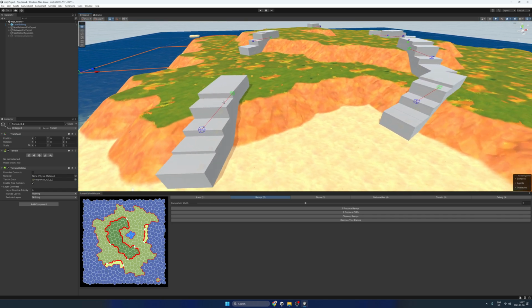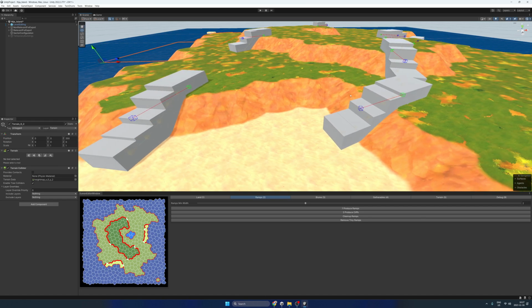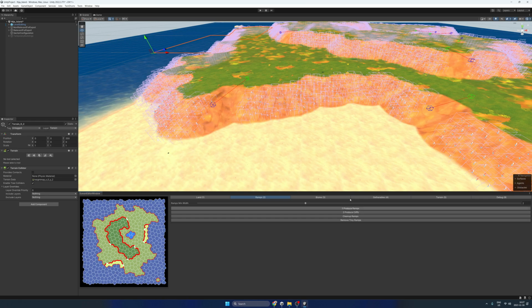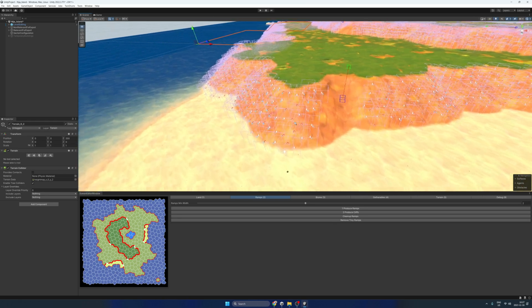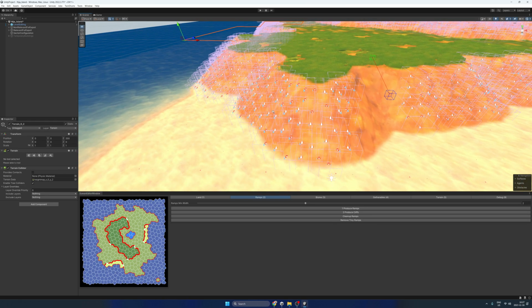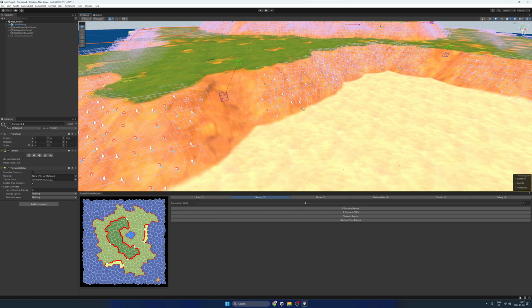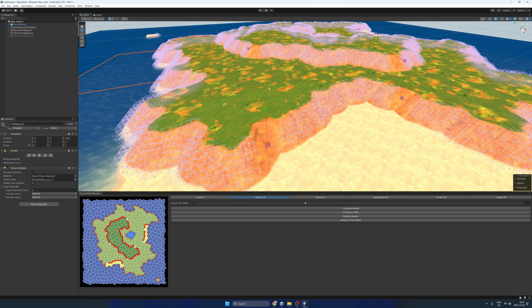This is both a visual aid for the level designer to see where ramps will actually be placed, but it's also used for this second step where we produce cliffs. Once we click here, Suwan will place lots of these small cubes, which are nav mesh modifiers. They're basically telling the nav mesh that we're gonna see in a second to make all these cliff faces unwalkable. So let's go ahead and do that.